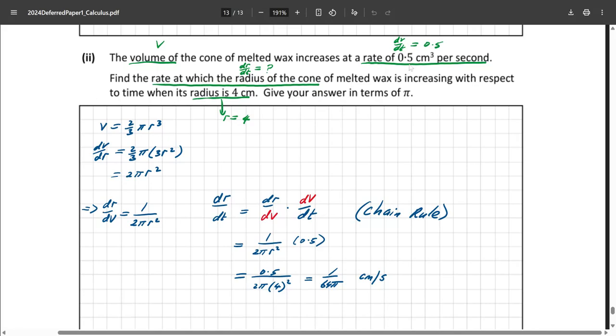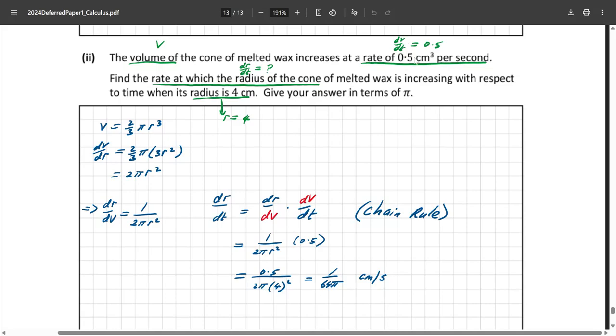It's increasing at a rate of 0.5. Now this again is loaded language. It triggers us: a rate of change is always a differentiate. So basically we're differentiating volume. It's the rate of change of volume basically. So we know now that's dV/dt equals 0.5. So I'd write it again in maths language to make things clear for myself. Even if you didn't know that anyway, you get it from the units. Centimeters cubed per second is volume over time, V over T.